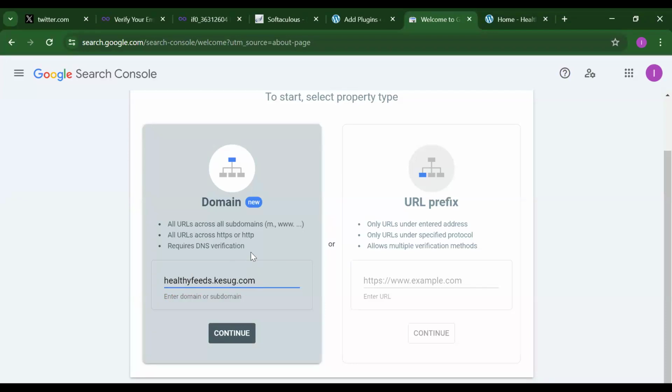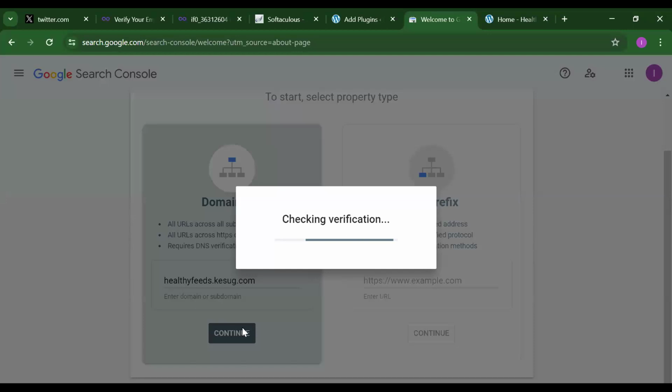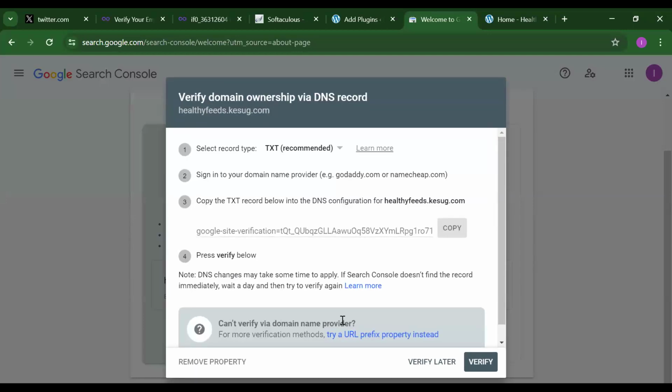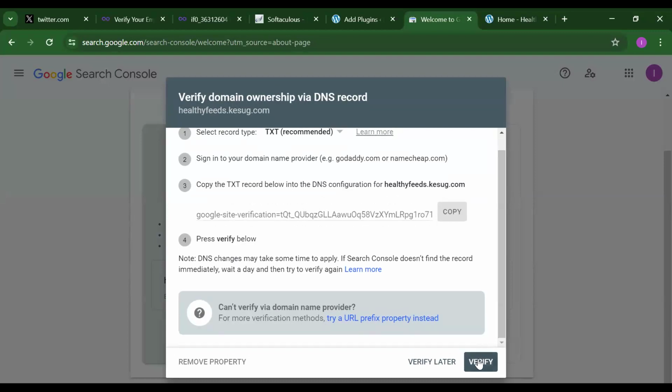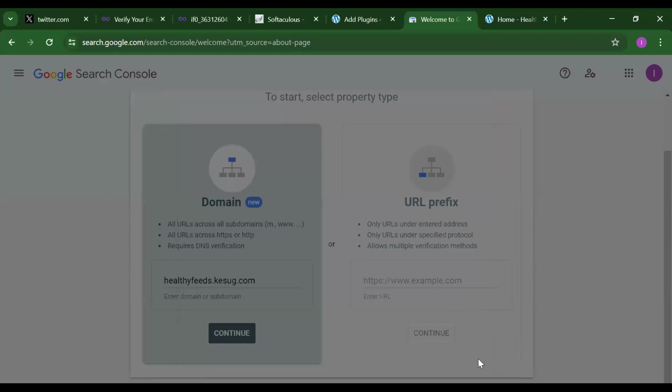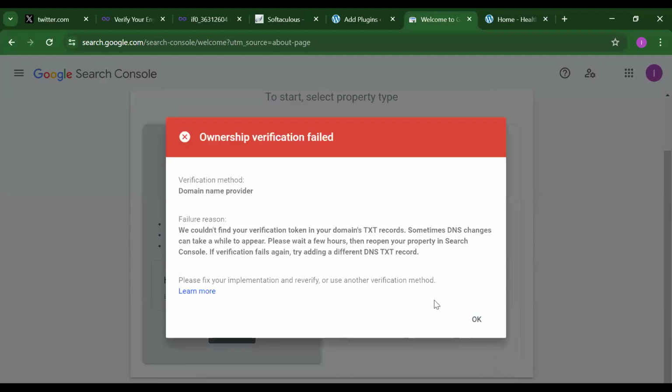I'm doing this for the purpose of the class. I'm not supposed to, because that website is jaga jaga, but let's just do it and click continue and let them check the verification. Verify domain ownership via DNS record. If I click on verify now, the verification failed. The failure reason: we couldn't find your verification token in your DNS.